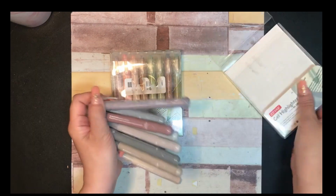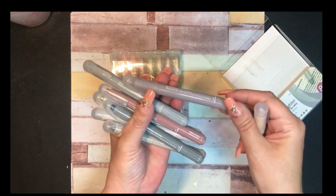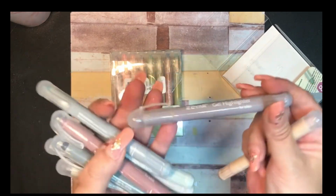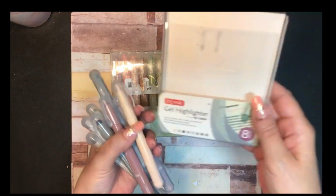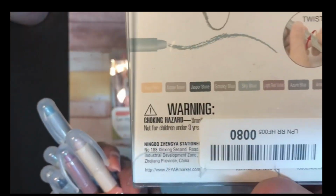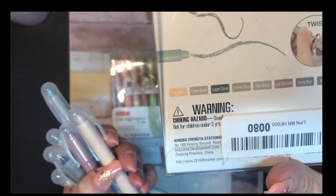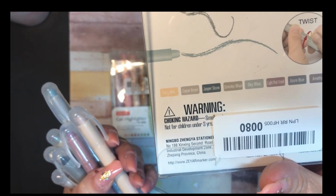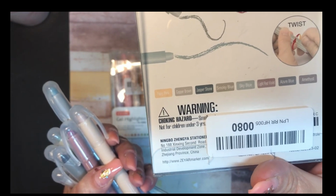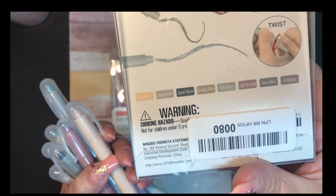So we'll take all these colors out. I'm not sure, does it have a color on these? No, I don't think so, but actually it might on this. It does. There's the colors in this one. So we've got Fairy Pink, Copper Brown, Jasper Stone, Smoky Blue, Sky Blue, Light Red, Violet, Azure Blue, and Amethyst.